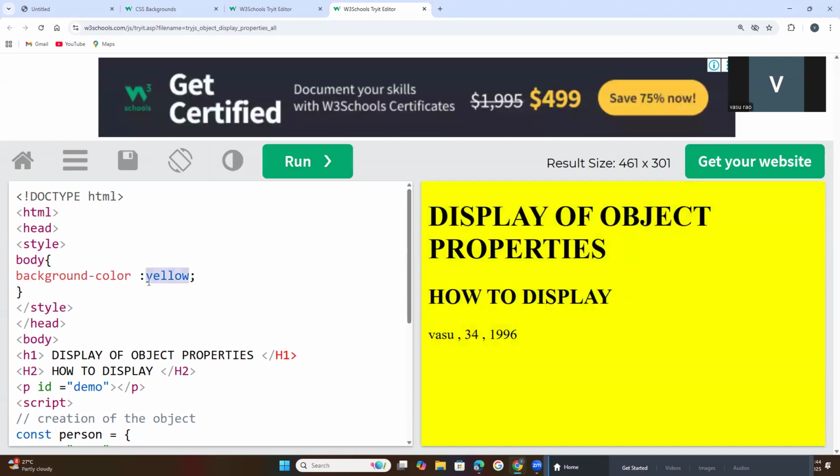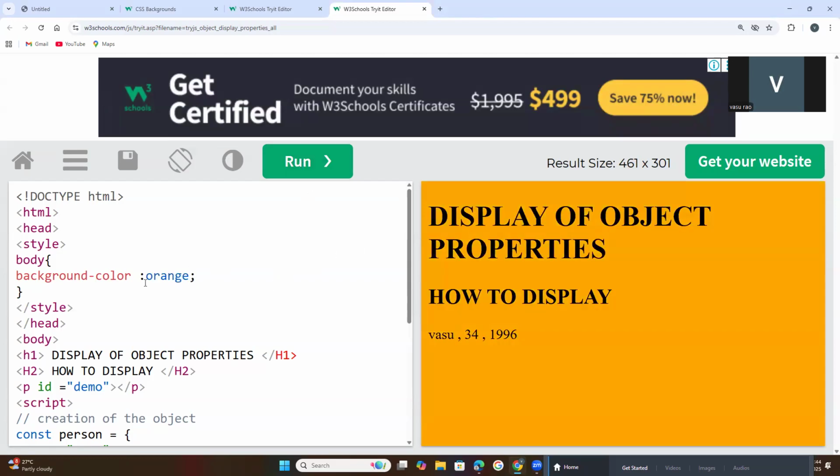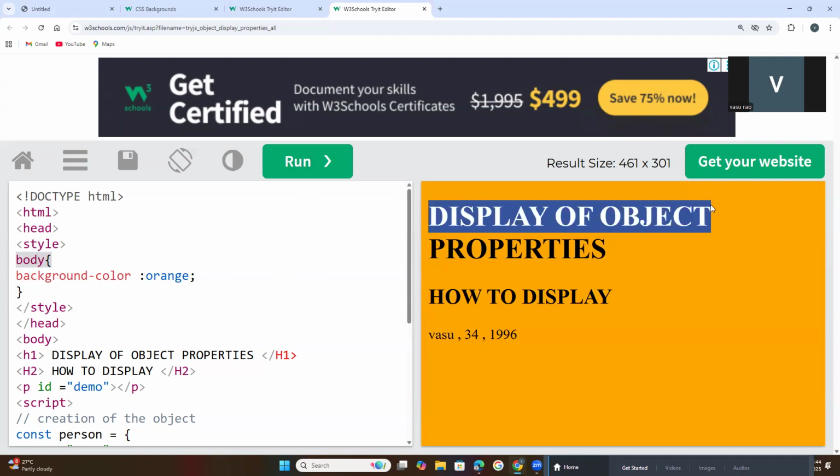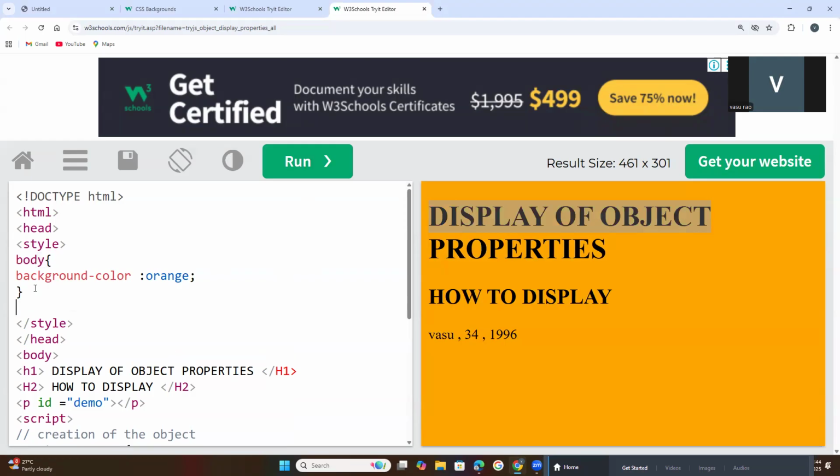If you want to get orange color, change this to orange like this. So this is very important. Body selector.